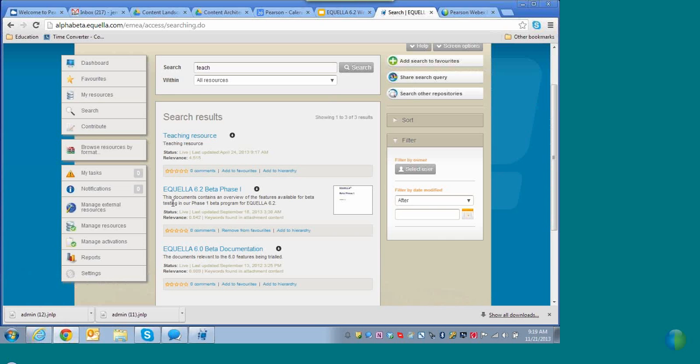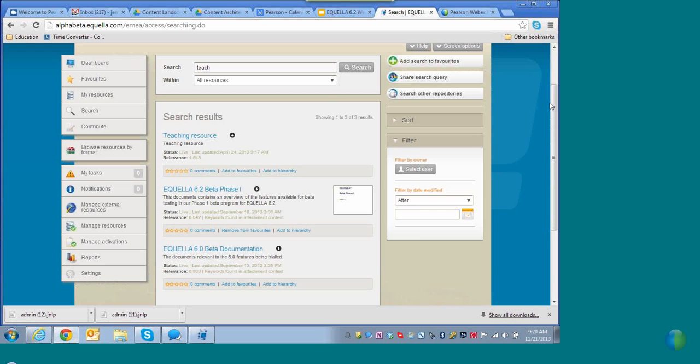Otherwise, this text could be in the metadata, or it could be in the attachment. At this point, I wouldn't know, except that now we have a line that we've also added to our search results if the keywords were found in the attachment content. We've had a lot of confusion about whether attachments are used in searching, whether they're not, do they have to be. So now we've added that little flag to let you know that, yes, the reason this result came up was that it was found in the attachment.